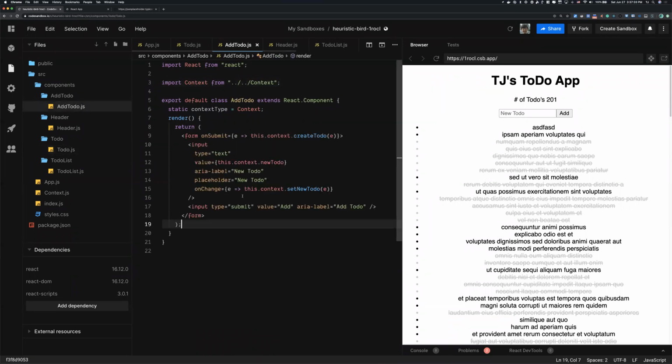This is where you'll see in the documentation for context, it shows all these examples of consuming and providing, and context can get really, really complicated. Because yes, you can have multiple providers, but the source of truth on which provider is the true data gets really wacky.